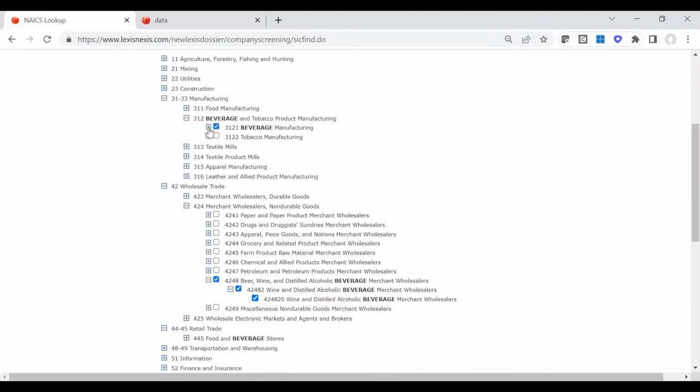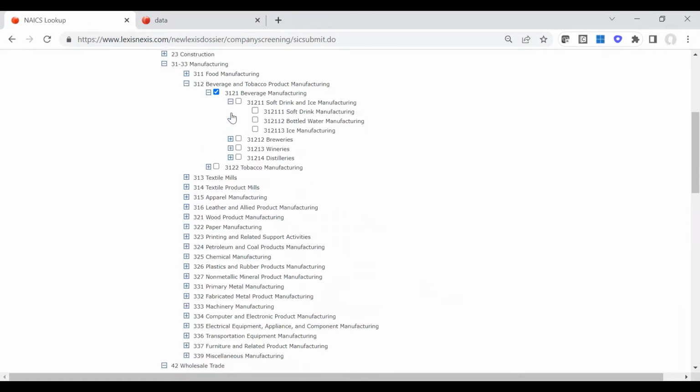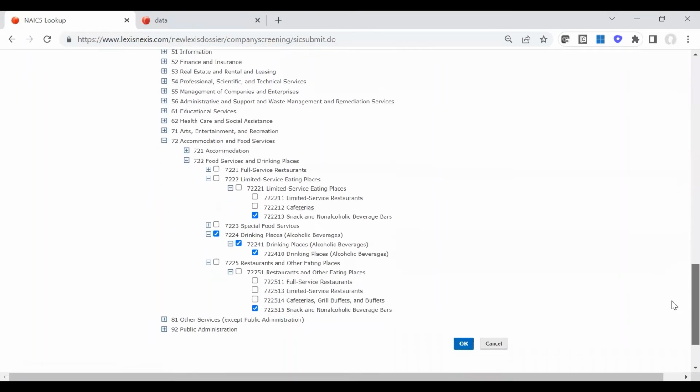I see that box with the plus sign. I can click on it, so it will expand. So this will allow you, if you, the researcher, want to get even more specific with the industries. So if I wanted to select some more, I may, but I do want you to be aware, this will allow one, if they wanted to, to get a little bit more specific.